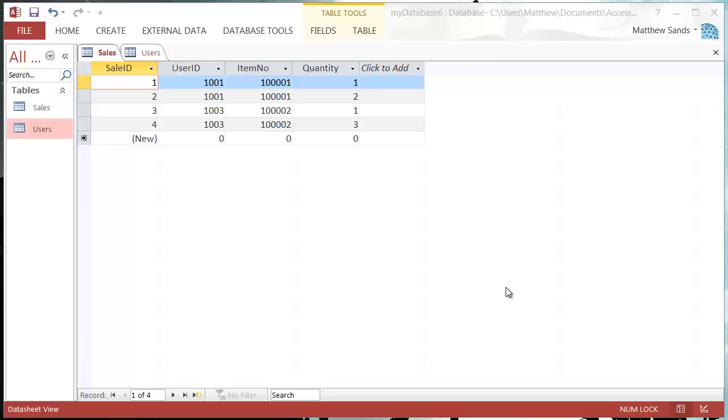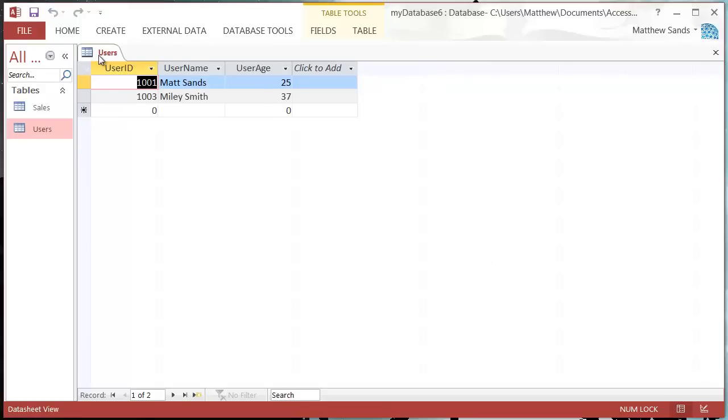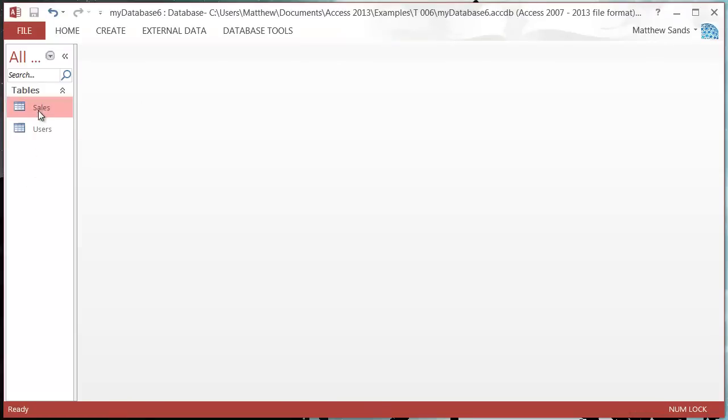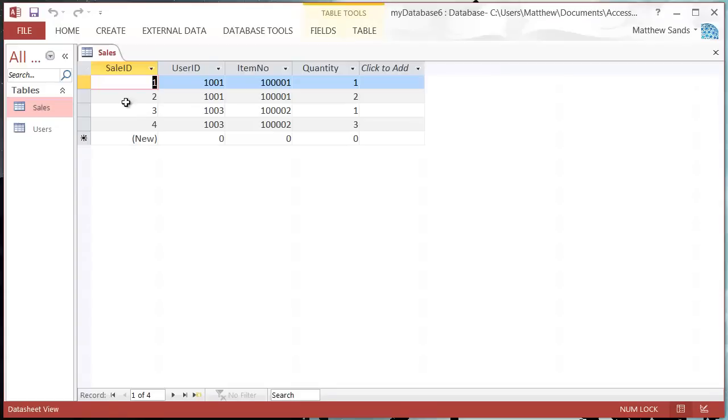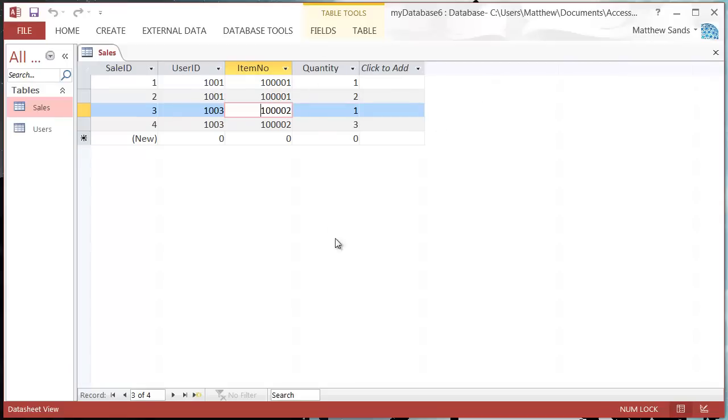In this tutorial, I'm going to show you how you can link tables from other databases. What this means is that you can have a table that's not saved in the same place, link it in, and it will work in both the databases essentially. So I've got my database that I used in the previous tutorial, but it's missing the items table. In my sales, I've got my item number, but I haven't got the other information that I want attached within that.